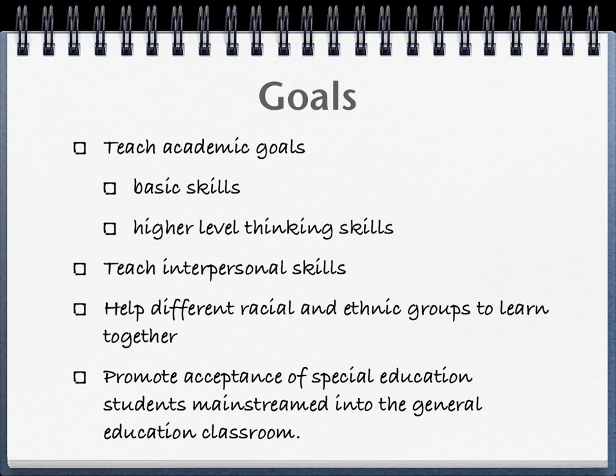And that's also to help different racial and ethnic groups to learn together and to promote acceptance of special education students that are involved in the general education classroom. We want students to be able to accept each other no matter the difference, and also to work together and respect each other's different thinking, different skills.